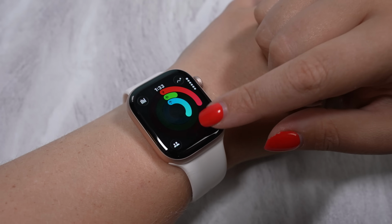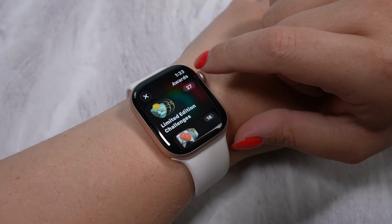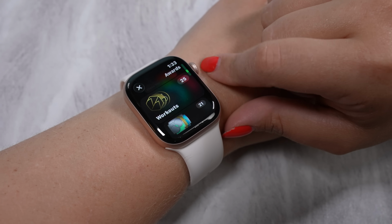Of course, beyond Workout Buddy, you can still track pretty much any type of workout you can think of. The Workout app lets you customize your views, monitor heart rate zones, that's one of my favorite recent additions, and take advantage of automatic workout detection. And of course, you cannot forget all the activity badges you can earn, you guys. These features are standard across all 3 watches. So if your main reason for buying an Apple Watch is activity tracking, you'll get a very similar experience no matter which one you pick.